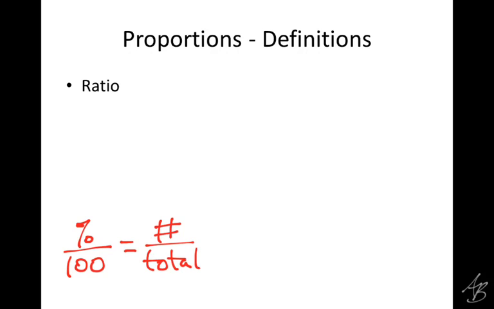So one example of using a ratio would be like comparing the number of boys and the number of girls. So in this classroom, how many boys are there? 25 or 13. An example of a ratio would be 12 boys for every 6 girls. All right, that would be an example of a ratio.